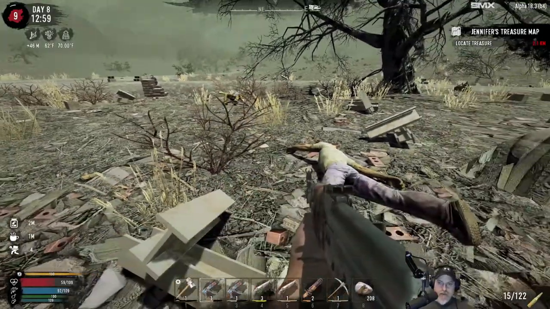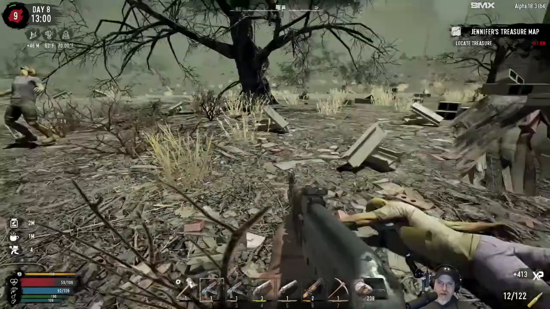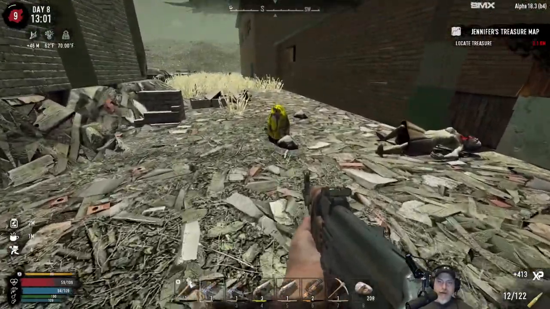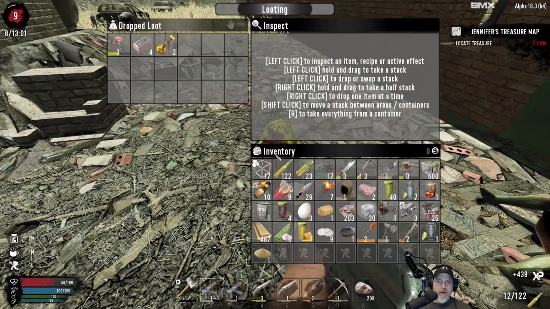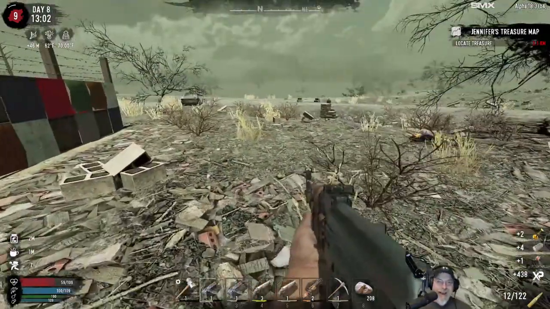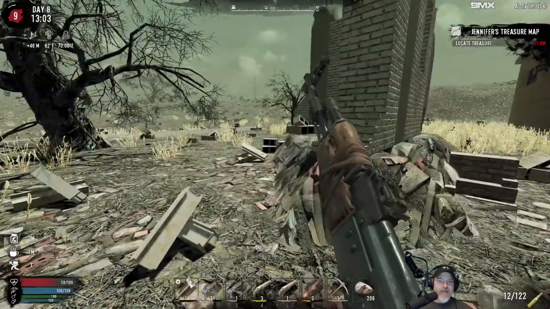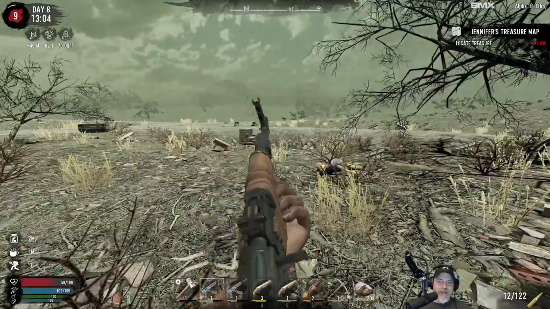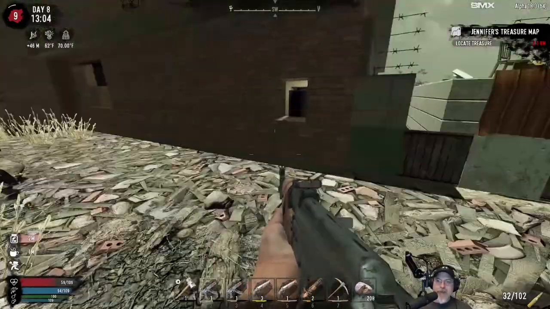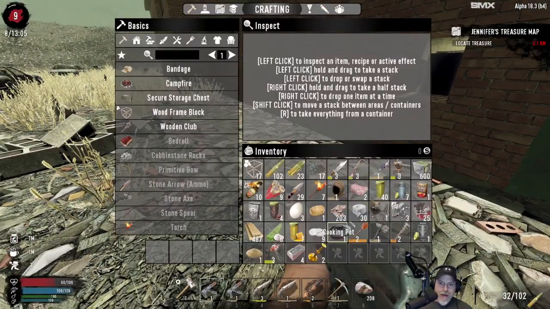I hope we can replenish our 7.62 from that safe once we finally get it open. And let's see, what do we have in here? Oh, wow! A yellow auger, you guys. Oh my goodness. That's a sweet find. That is a really sweet find. Okay. Nice. Really nice.